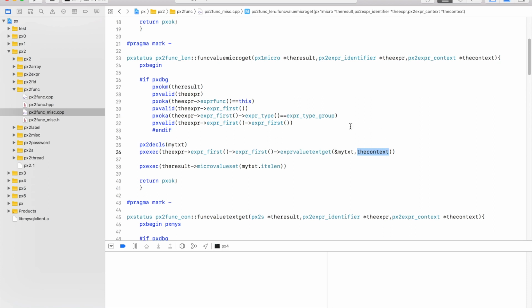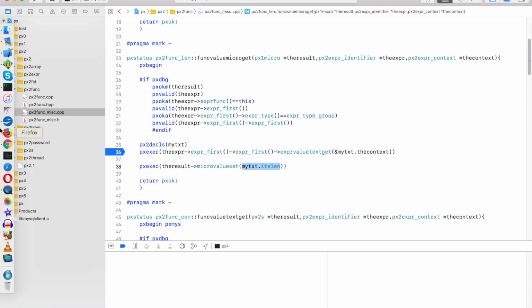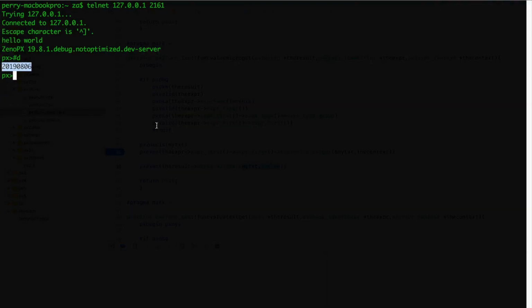And when we have received that text, then we will take the length of this variable, my text dot its len, and this is the value that we store in the result. Let me put a breakpoint here. We'll step to this function also. Len. Oh, sorry.